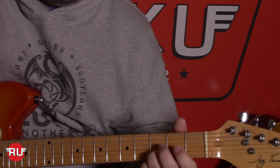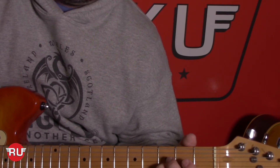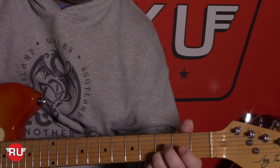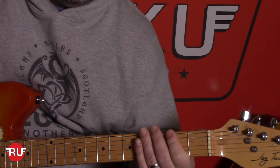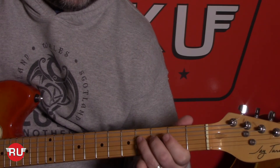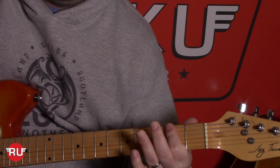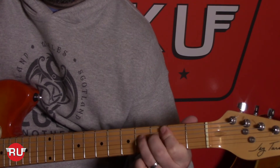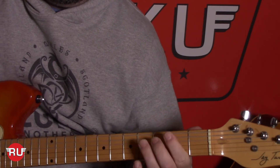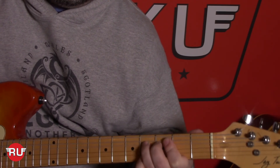For the second part — I forgot to mention — we're tuned down to Drop D. A lot of grunge songs like to utilize that Drop D tuning. We're going with our sixth and fifth strings from open strings to the second fret, then a dead note after that. Then we take our third finger on the fourth fret fourth string and bend it down a half step, then release it. You can give that a little vibrato at the end of that note if you like — it sounds good right there.